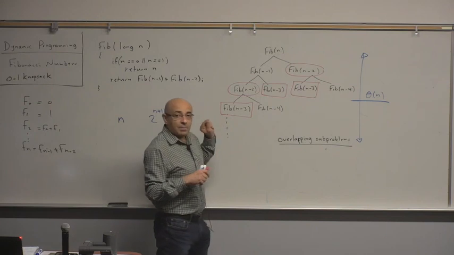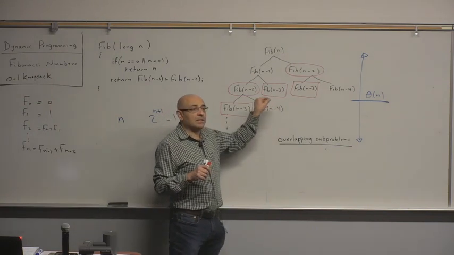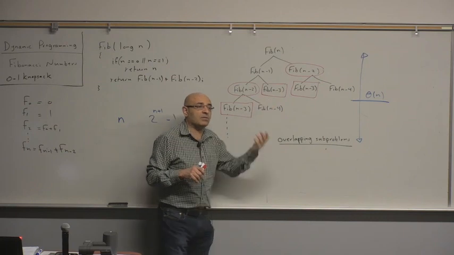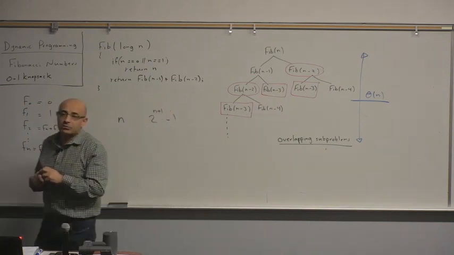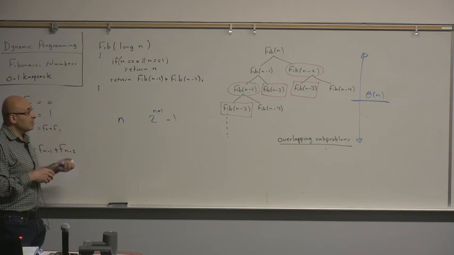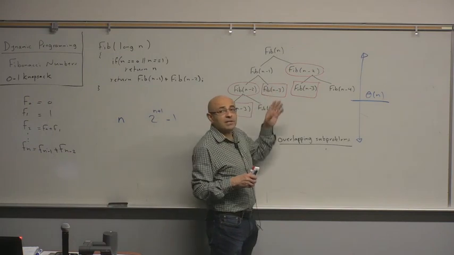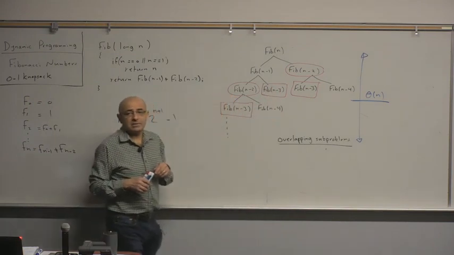But the problem with the algorithm is that the subproblem is encountered multiple times and is solved multiple times. So there is a lot of duplication here. Now, how can we avoid this? We can avoid this by solving each subproblem only once.